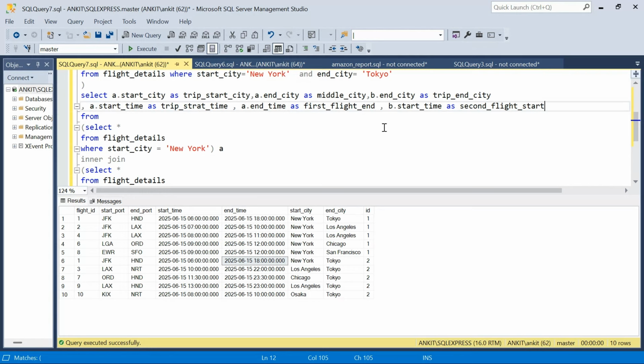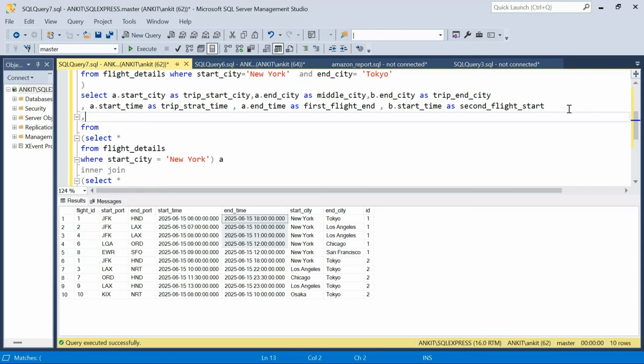So this will give me when the first flight is ending, and this will give me B dot start time, when the second flight is starting. Great. And then I will say B dot end time, right? This will be my trip end time. Okay. So let's call it start.